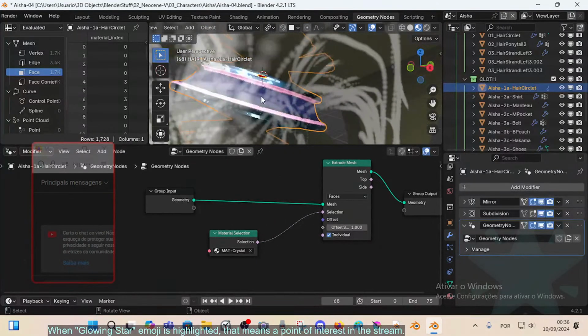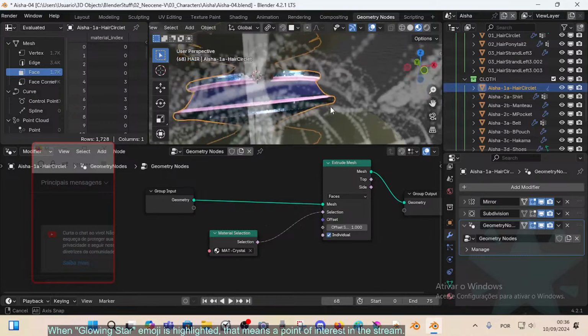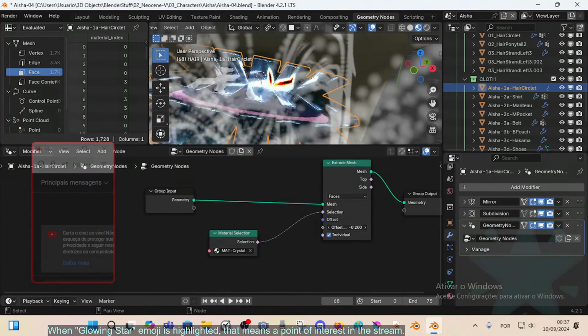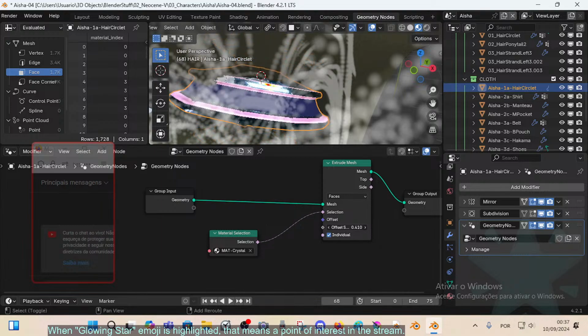Yeah, so I want to extrude the crystal only. Seems to not be extruding the way I want. Individual extrusion. Yeah, individual.